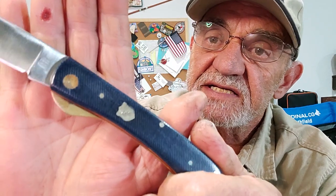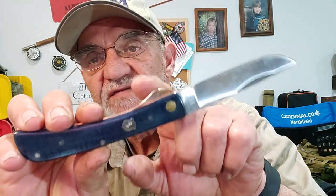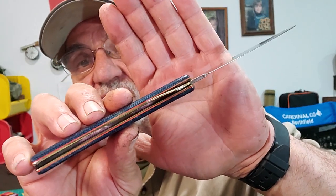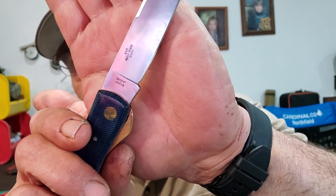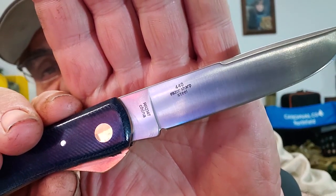And, you know, as you can see over here, it has the nickel silver Rough Ryder badge, just the plain silver badge. Very nice. You see this here? I love this idea for a work knife. Really old school, but it makes so much sense. And yes, it's a liner lock. You can see it there. Pretty obvious. The RR, of course, on the Ricasso there, and it does say China, and on all their blades you can see there it says 440 stainless steel razor sharp. They have that on all their blades.